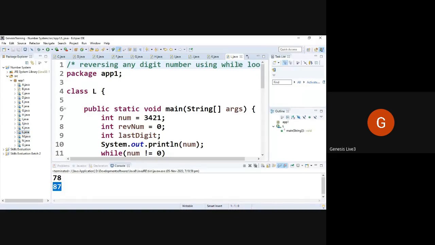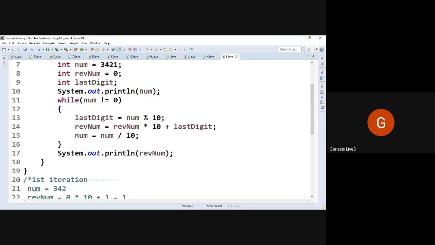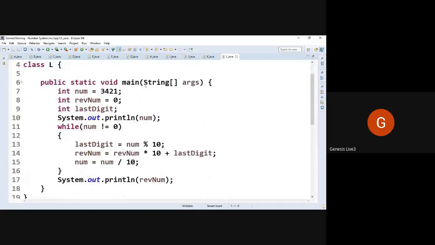Okay, come to this program. Reversing any digit number using while loop. Not only 2 digit, not only 3, any digit. Please grab a pen and paper, otherwise you get confused. Try to analyze the code.